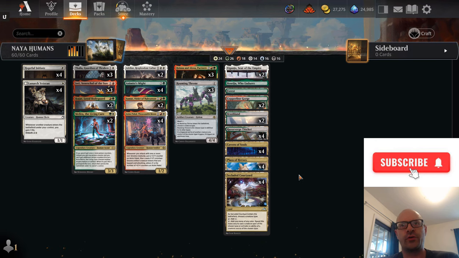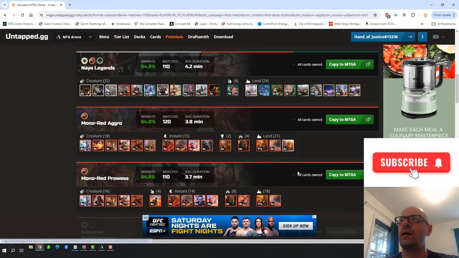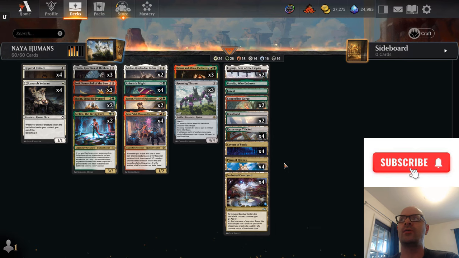Today we're going to do another standard best of one event, and for this I was looking on untapped.gg to see if I could find some great decks, and when I was looking I found a Naya Legends list here that has an average win rate of 64.9% with 110 matches, and I've got the cards, so we're just going to go ahead and try it out, take it out for a spin, and it looks like a lot of fun.